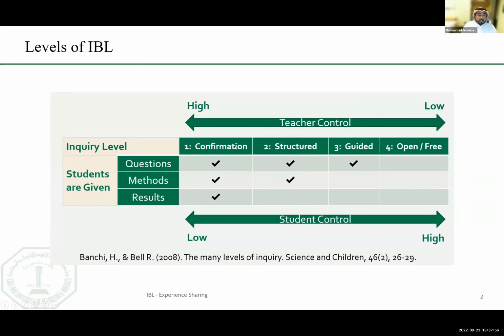When I started teaching the course UE 530 last spring, I decided to go with a mix of the confirmation and the structured level first. That was basically because that was the first time I adopted IBL in one of the courses that I'm teaching. In addition, it was a graduate course, which is probably easier than teaching an undergraduate course. But I thought maybe I'll start off with those two levels first, and then in the next course, I apply more advanced levels depending on the situation.